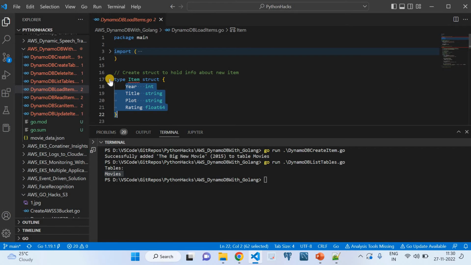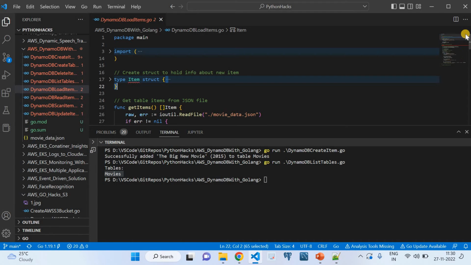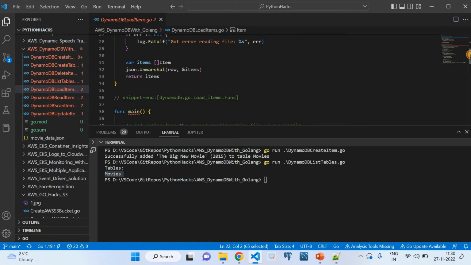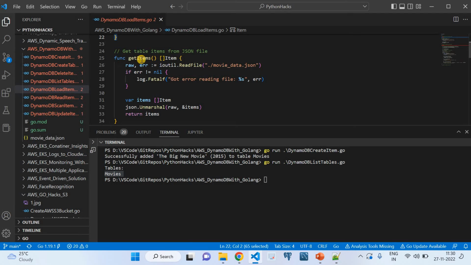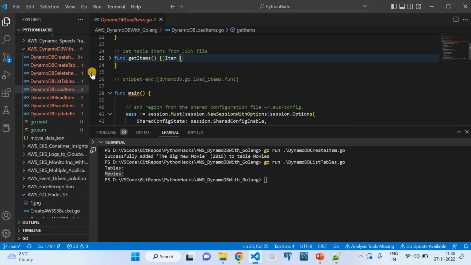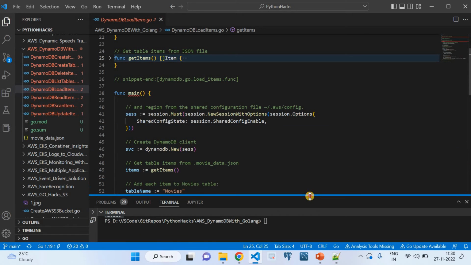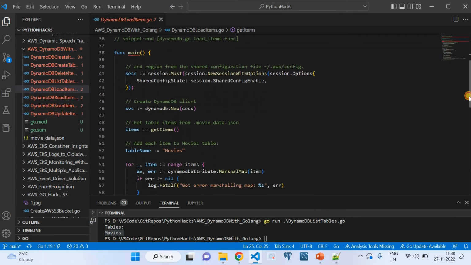Okay. So this is about the structure. Then let me go to the for loop. So if you see in the functions, here we have, let me minimize, this is a very unique thing, and this is a good learning of Go code, I can say. So here not only am I teaching you how to invoke the APIs, but also helping you to understand the Go code as well, right?